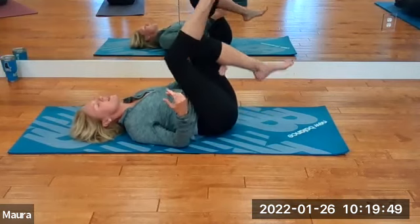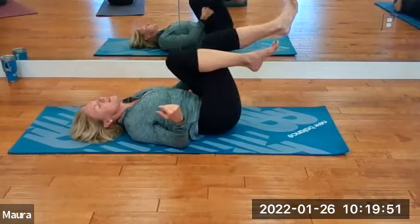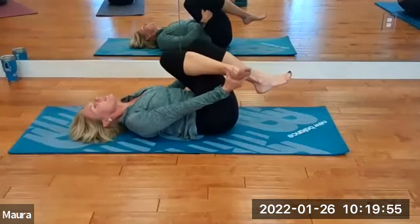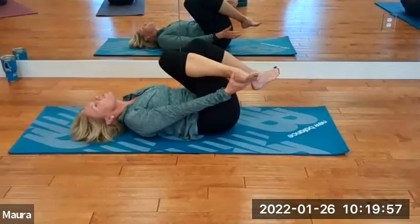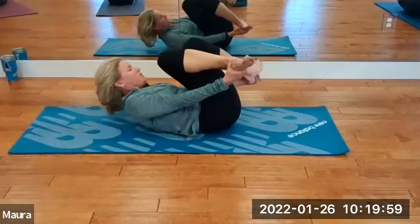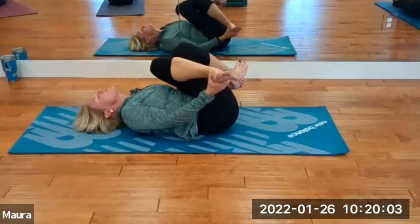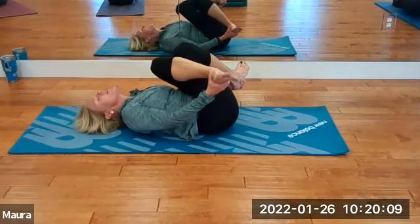Let's uncross and cross on the other side. So same thing, just reach as far as you can go. If you get the heels, great. If you just get the shins or the ankles, that's fine too. You're going to pull those thighs into your chest and then push the knees up to your chin. Good deep breaths. Inhale, exhale.